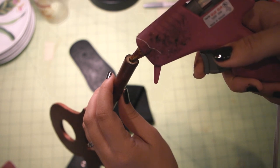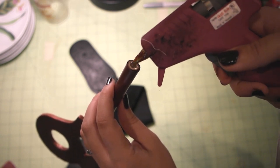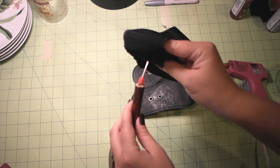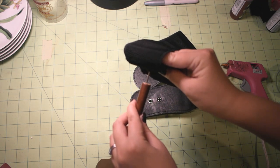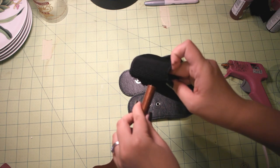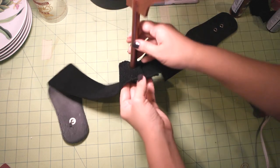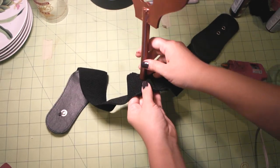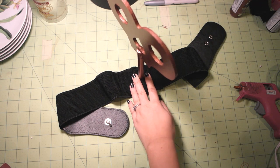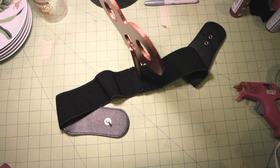Now all we have to do is glue it in. Try not to overfill with hot glue, because when you push it all the way down onto the knob, it could potentially glue itself to the belt — and then when you twist the key, all the belt fabric will start twisting as well. Carefully put it on and make sure you don't get glue onto the belt. If you do, very carefully snip around the base of the key to cut any glued-on threads loose. And there we go — it's finished.